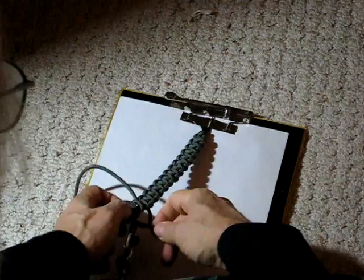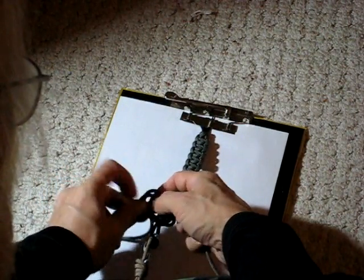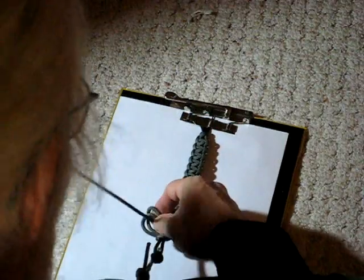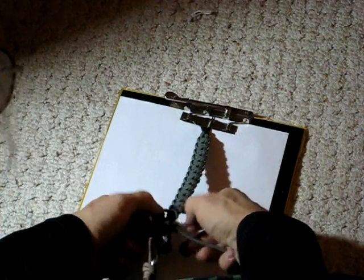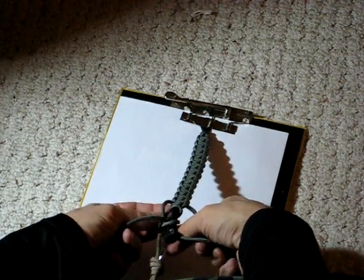YouTube has a 10-minute limit on its video time for most of us. You know that this is not taking all that long to make an entire bracelet.